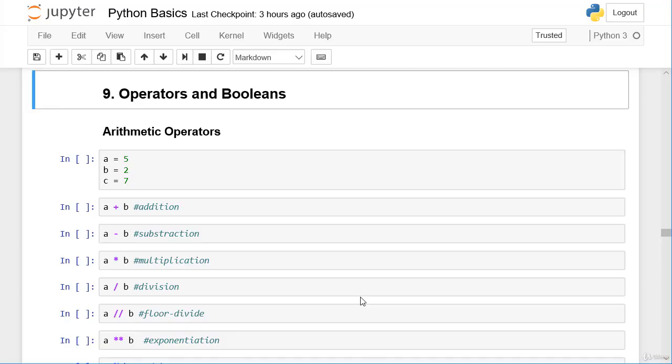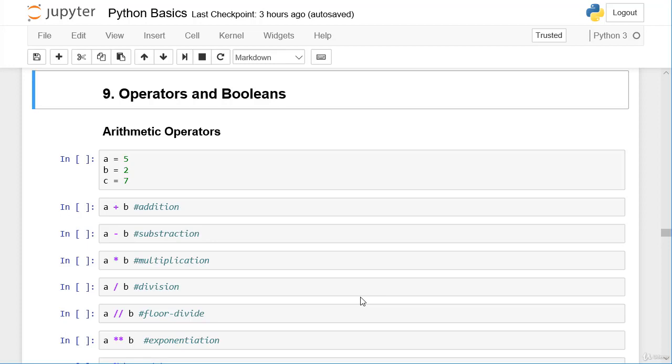So in the last session we learned a lot about different data types, and now we are continuing to increase our tool set and get familiar with operators. Operators allow us to have interactions between objects, and in this sense we are getting closer to working on real-world problems where we have many interactions and relationships between objects. In this session we also get familiar with the special data type of Booleans.